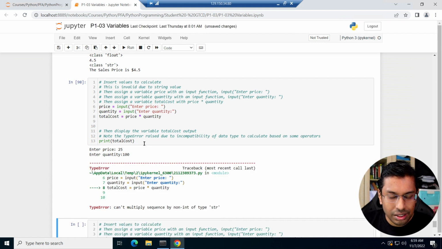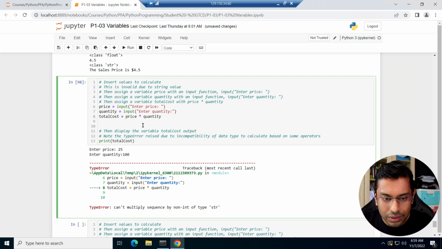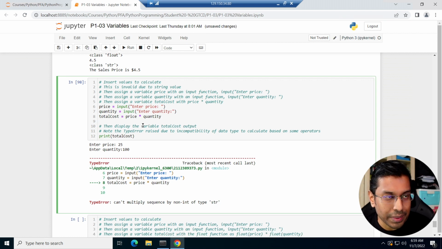But there's an error because when you pass in a variable into an input statement, even though you are passing in a number, the number is still taken as a string. So you need to explicitly convert it to the variable type you need for this computation, right? So you cannot use a string variable.